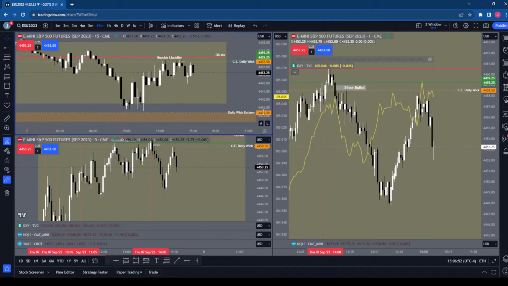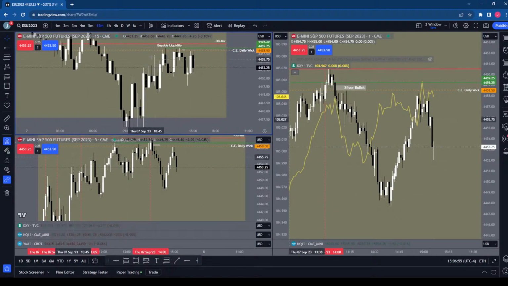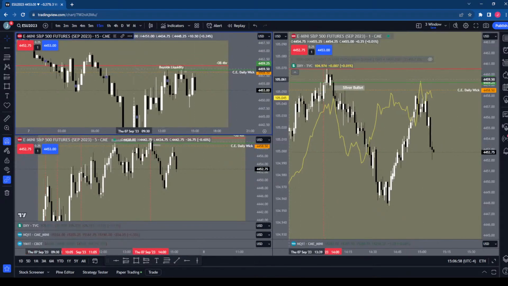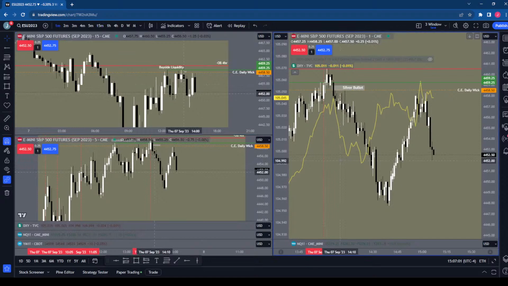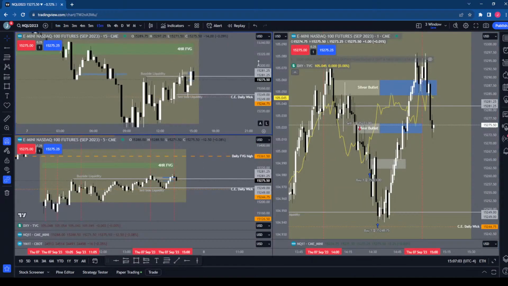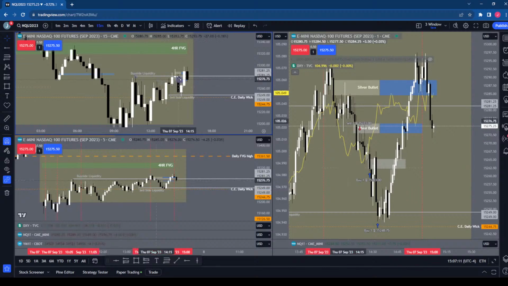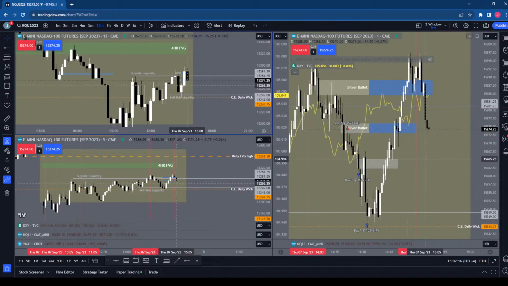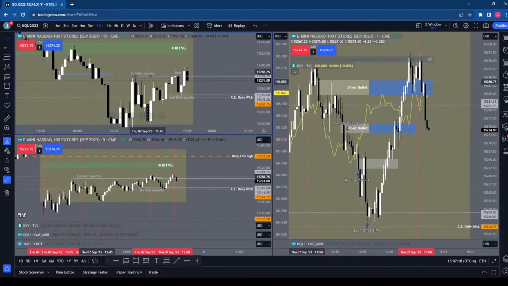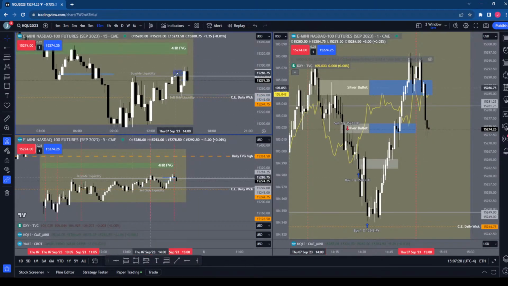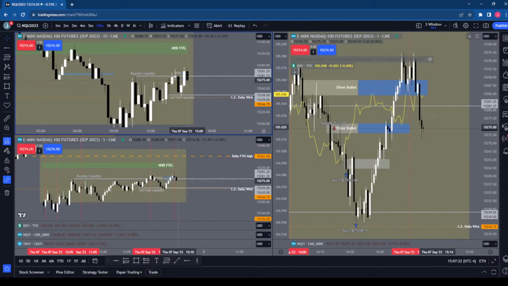And as you can see on ES, it's rounding out this top a little. You can tell there's some barrier right here, which makes it seem more bearish, whereas Nasdaq's been able to make higher high, higher high. This is kind of looking a little bit like a three drives pattern. I've noticed there's always three highs before we finally give up the ghost.